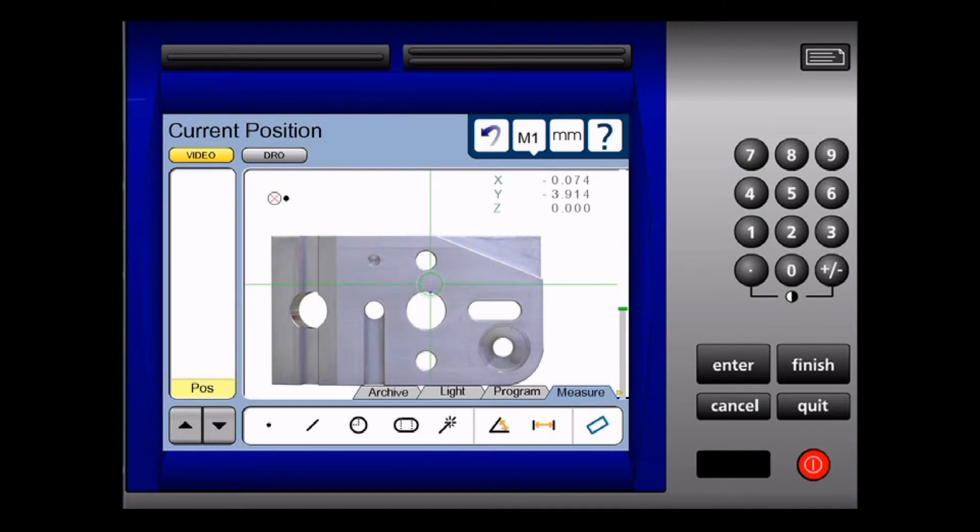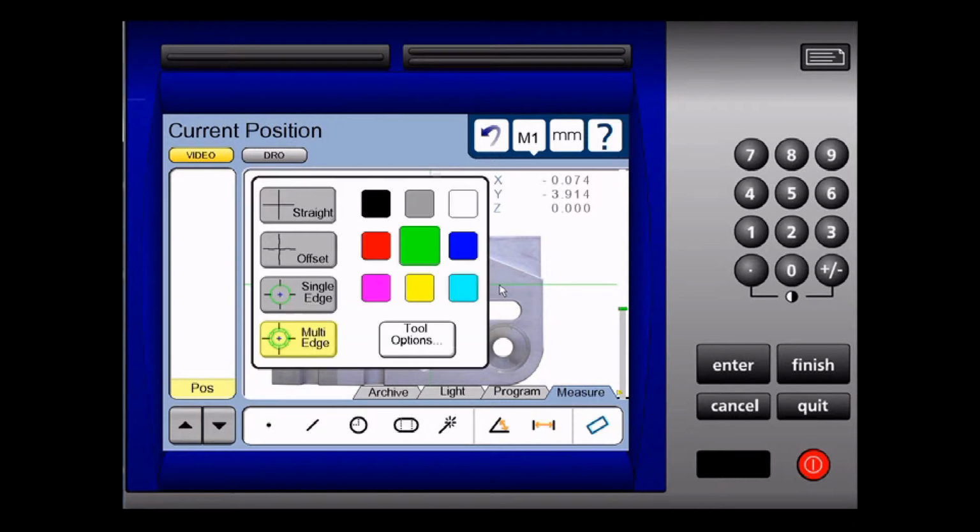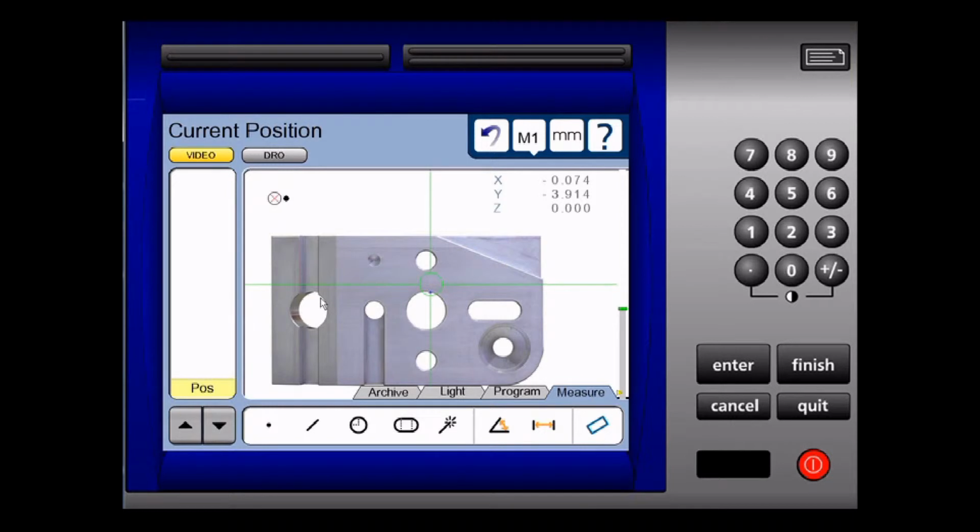To measure a line in our readout using a single edge probe, we first need to make sure our single edge probe is selected. To do this, we touch the crosshair in our readout, and from the pop-up menu we select single edge. We also want to make sure that our timeout is enabled. Currently it's disabled, so we can touch this top left-hand corner icon to enable it. When there is no X inside this circle, our timeout is enabled.